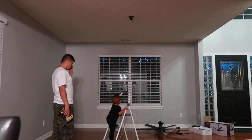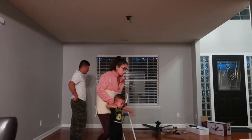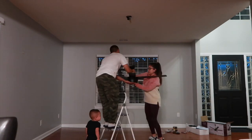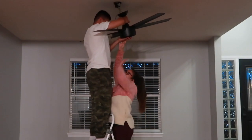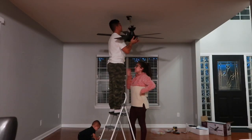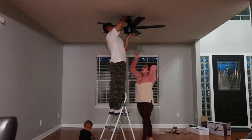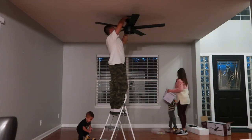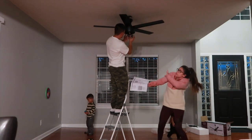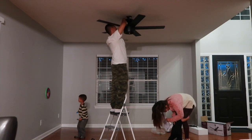All right, we're about to put the ceiling fan. Oh, do you guys see the lights? Nico. Two hours later. He's still working on it.